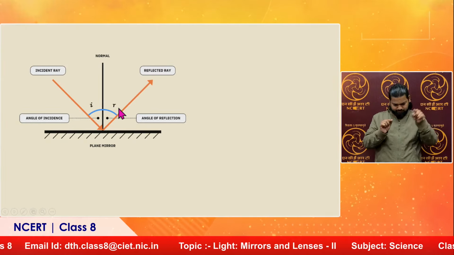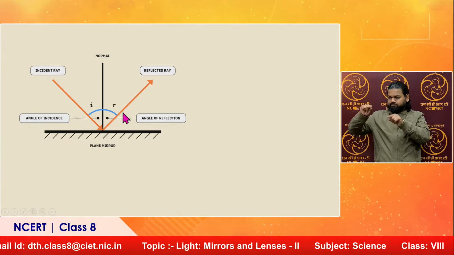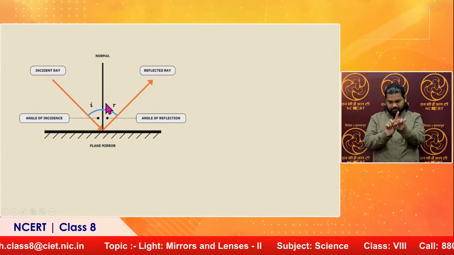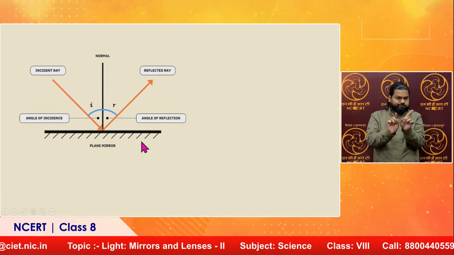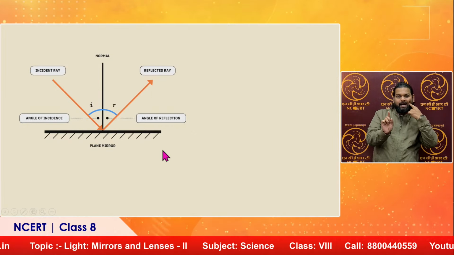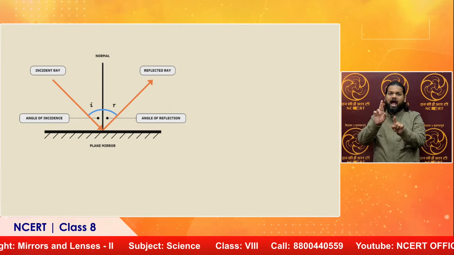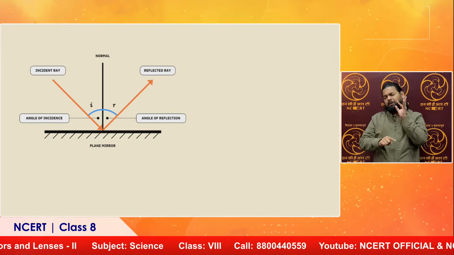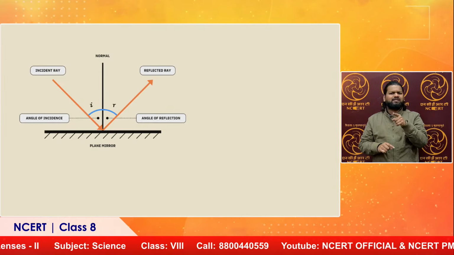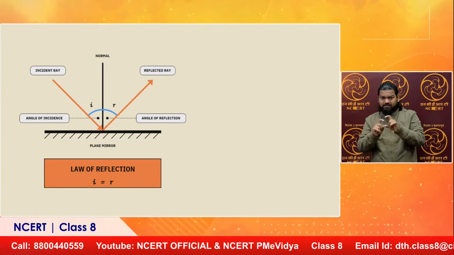So angle of reflection is formed between the reflected ray and the normal ray. So that's how we understand the terms that further have given the laws of reflection, which are very important. So what do the laws of reflection say? Are there any rules to understand reflection better? Yes, the laws of reflection are the rules with the help of which we understand these terms better.